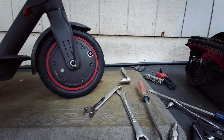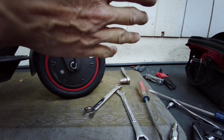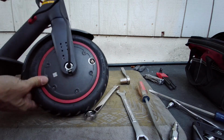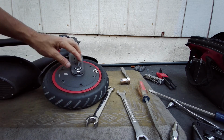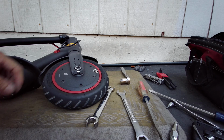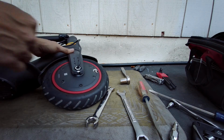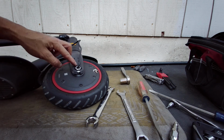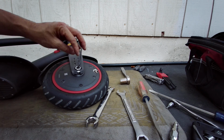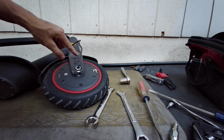So that's the wheel on. Let's see how much more time do I have. That's the wheel on. So I think the rest of it, the covers, is kind of self-explained. So I'm not gonna do a video on that, I don't think. Anyways, yeah, so that's it. Just make sure the holes are all lined up together and do the reverse counterclockwise before you tighten up on the screws, and you should be good.